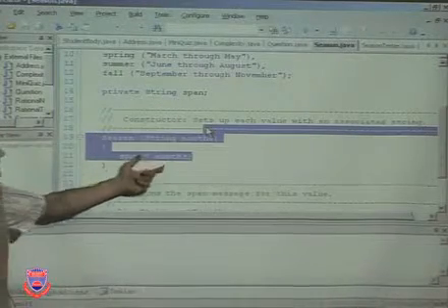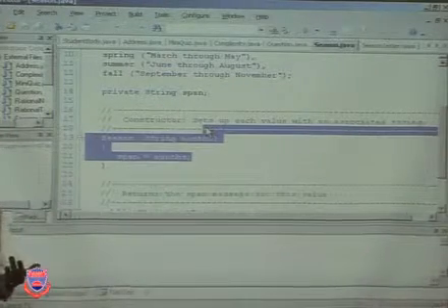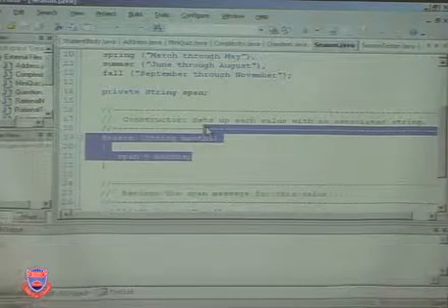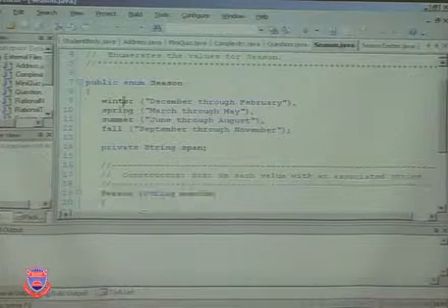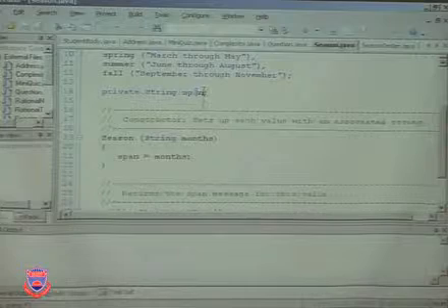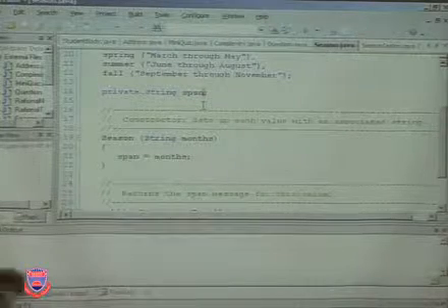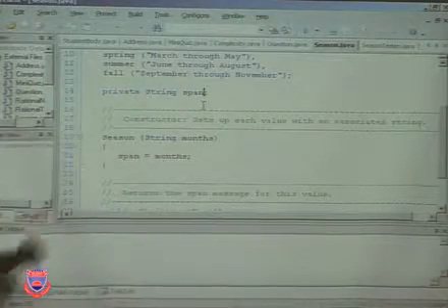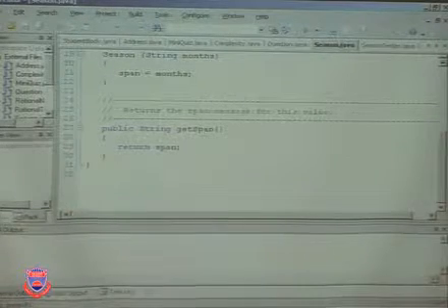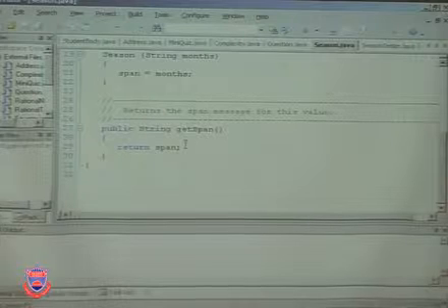On top of the instance variable, the months, like the spring, summer, fall, and winter, it is also going to have a span string, which indicates the months that are part of this enumerated type object. We also have the string return method, which is getSpan.